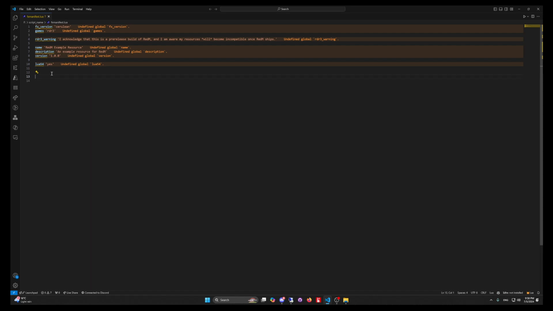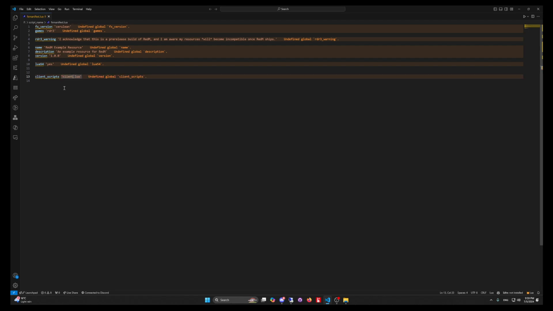But now we need to specify our resources. So we have a shared, server and client. So let's say client_script. If it's just one, you can do script or scripts, and you just put an array. So you can put other scripts like this. So if config is only for the client file, you can do like this. In this case, we don't.